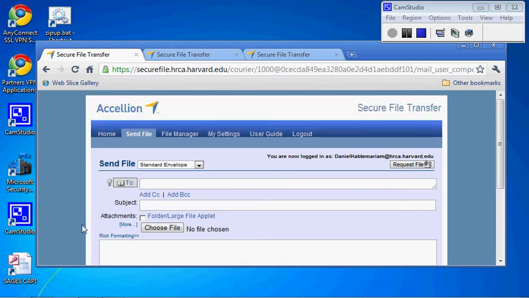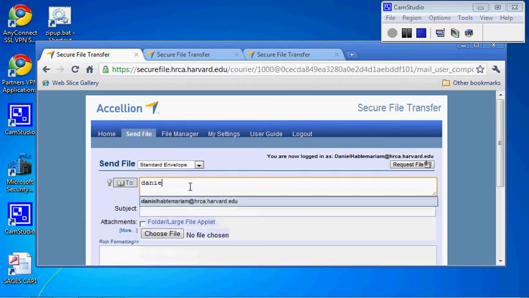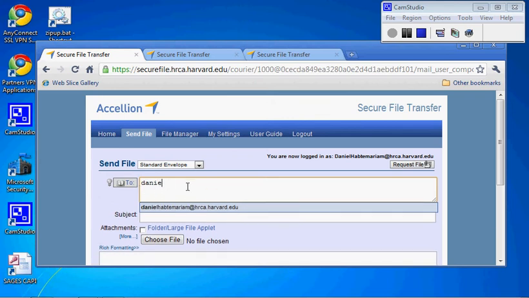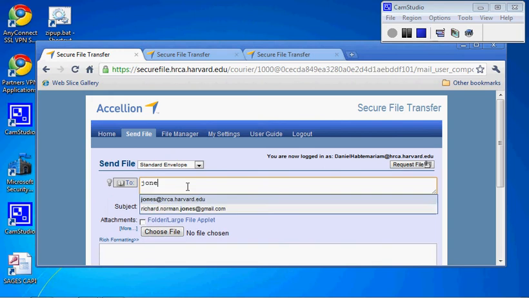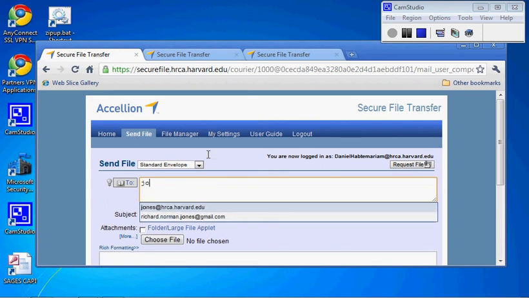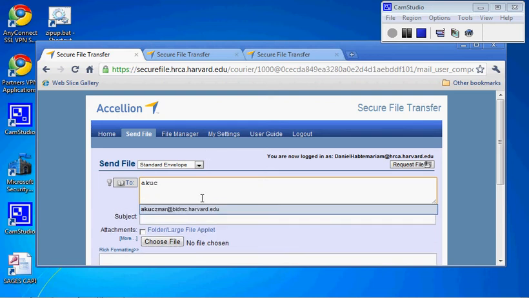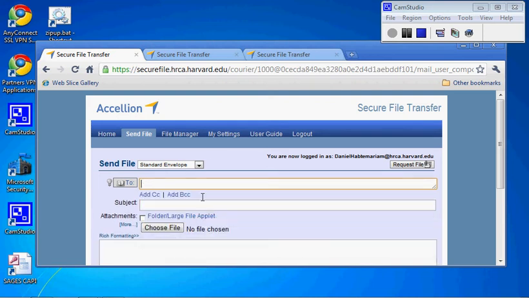The first change is that you're probably used to beginning by filling in the to line with either my email address or someone else's email address, anyone's really. And then you might put something in the subject line, you might put something in the body of the message.